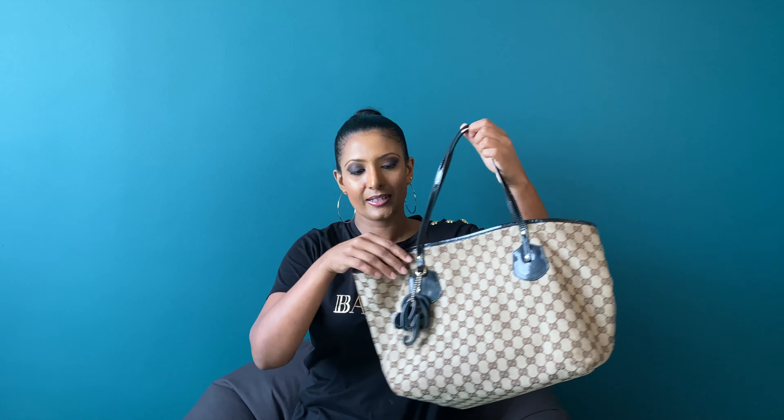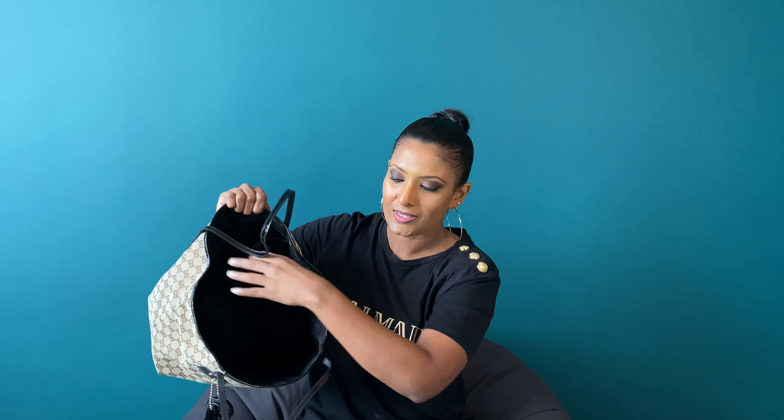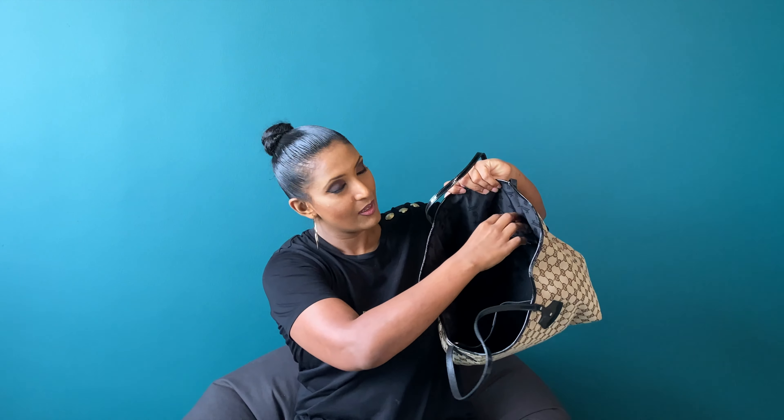I used to love tote bags. It has a leather trim, it's black in color, and it has a big compartment inside. It does have a zipper pocket on one side and a smaller pocket on the other side. It also comes with a little charm. So this was my first ever handbag from Goji, and this bag helped me start my collection.